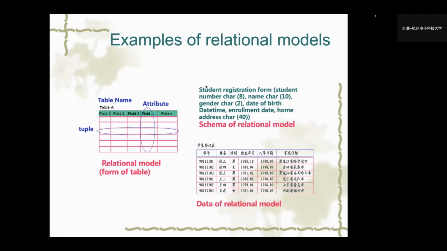And for this kind of schema of a relational table, we have another abstraction, that is the relational model. So the relational model is an abstraction of the schema, and the schema is an abstraction of the data. From here, in the relational model, we can see that it abstracts the attributes, based on these detailed attributes, as field 1, field 2, field 3. So it is two processes of abstraction, and you need to know the difference between the relational model, the schema, and data.